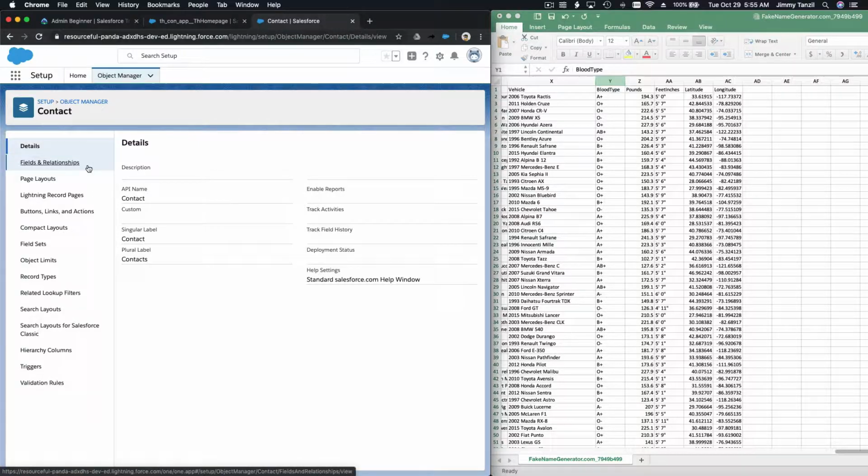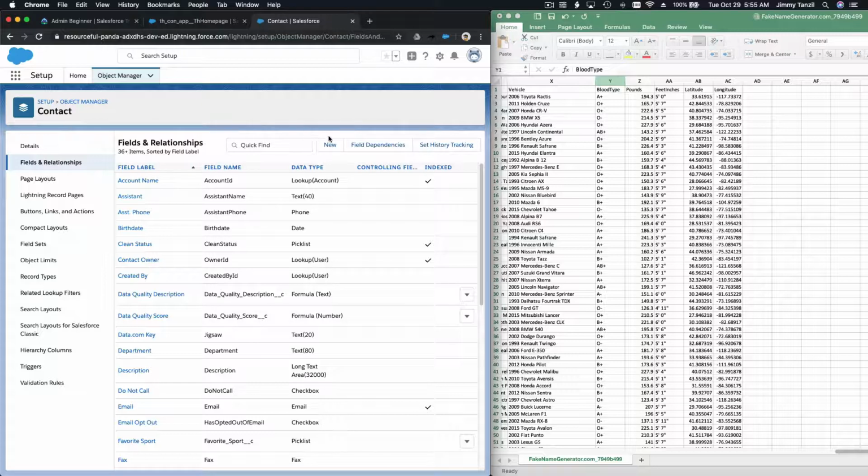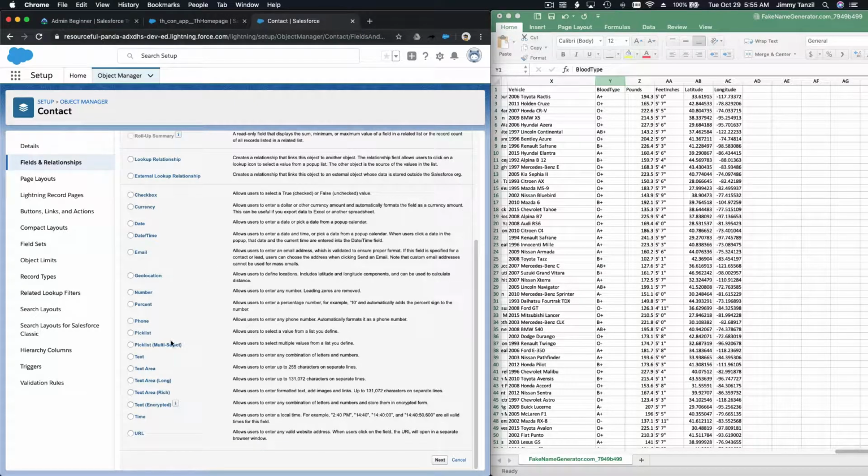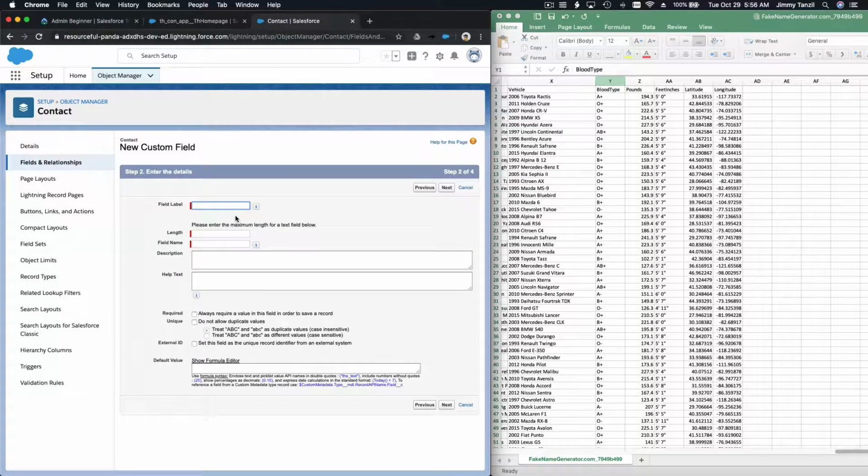Okay, now we are going to fill in relationships again from the contact and blood type. Let's make a new one. It's just a text, right? It's just a text and it's just 2 characters, O plus, B plus, O minus, all right? And that's called rhesus, right? Rhesus negative or positive if you study biology. And the blood type is O. And we're just going to make it together. So I'm going to blood type. 2 characters. The blood type of the person. Right, and then next.